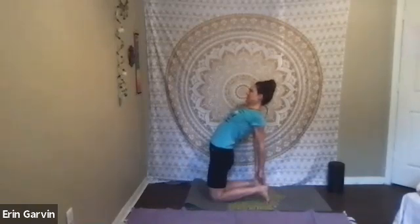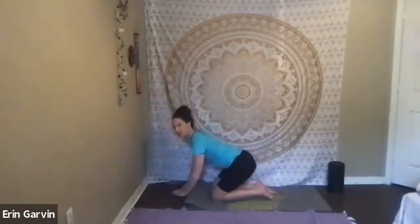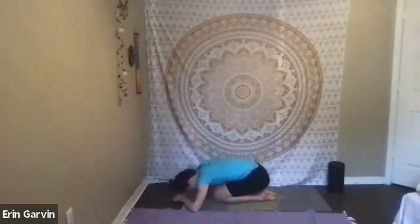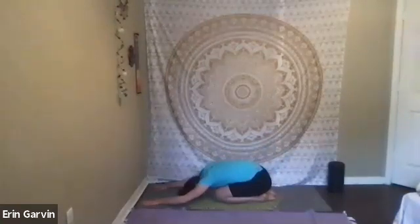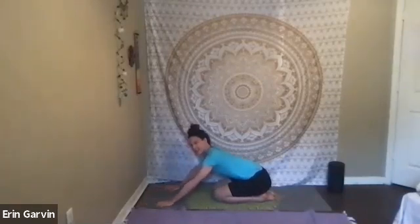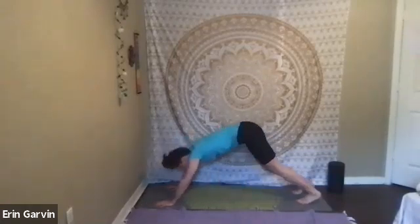Inhale, exhale, one arm comes forward in a windmill, let the other one and take a child pose. Good, press your hips down. 5, 4, 3, 2, spread out your hands like pieces of pie between them. Press your hips back, downward dog, holding.